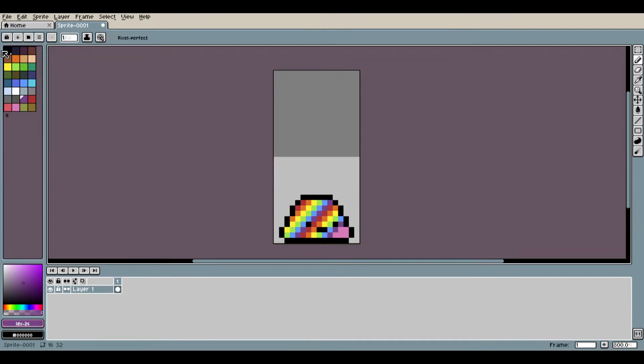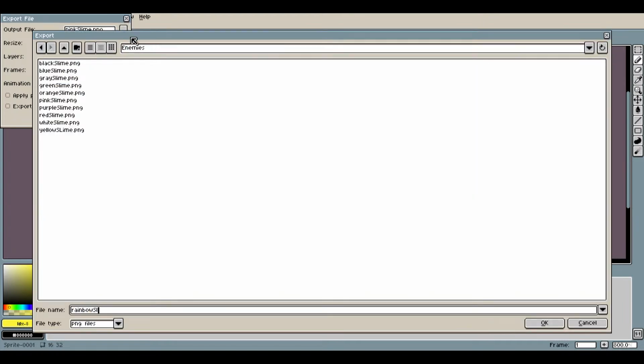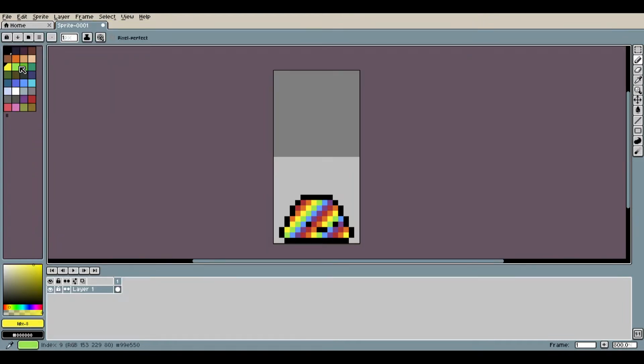Purple. Red. Yellow. There he is. Rainbow slime. Change them all back to greens. We have a solid color again. We can add something really dumb.